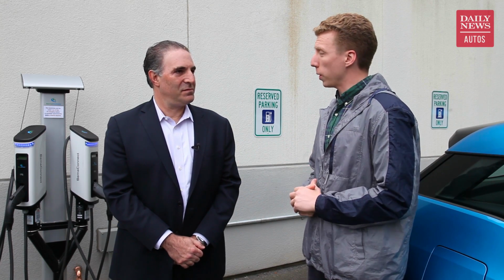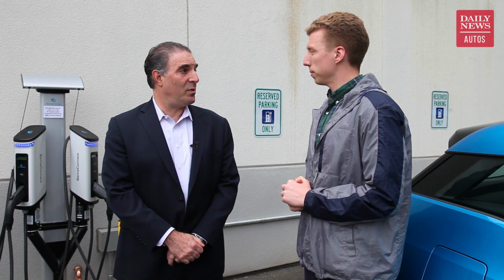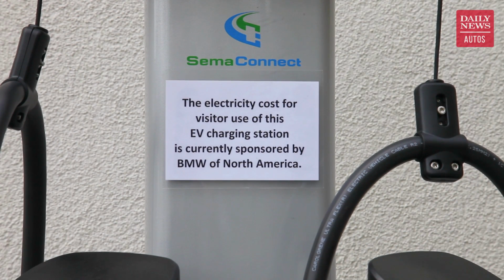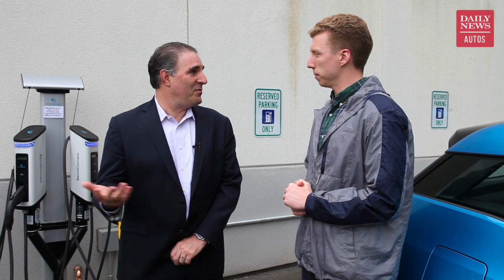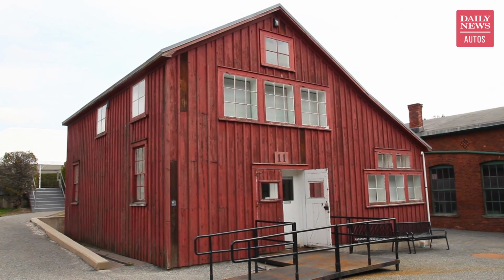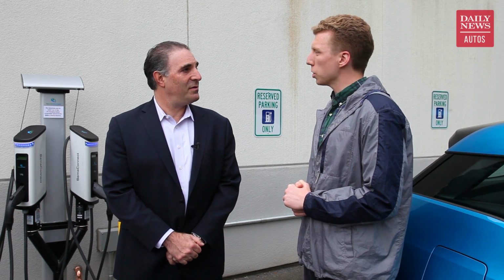All right, so Rich, can you tell us a little bit about the level 2 chargers that are here at this park and that are going to be elsewhere throughout the country? Yeah, we're excited to announce today our relationship with the National Park Service, where we're installing 100 level 2 or potentially DC fast chargers across the national parks, across the country. And our very first installation is here at the Edison National Park, which is of course appropriate because Edison was involved in battery electric vehicles almost over 100 years ago. So it's sort of neat that we had the opportunity to do our first installation here in our partnership with the Park Service. Sure, definitely.